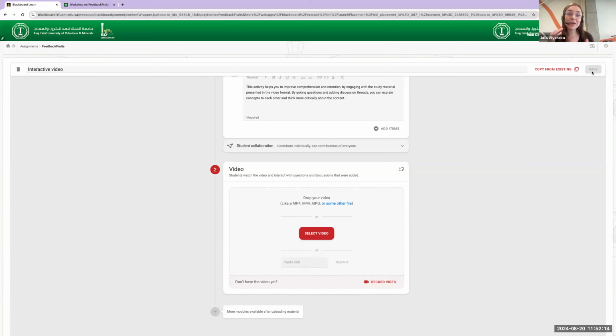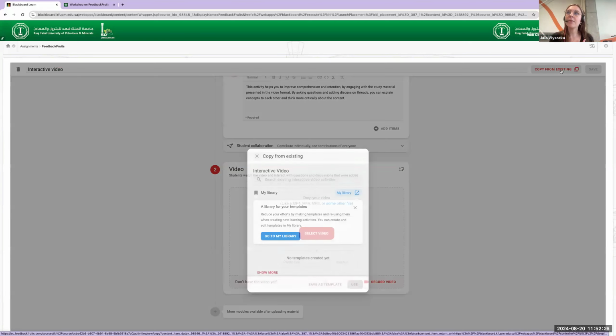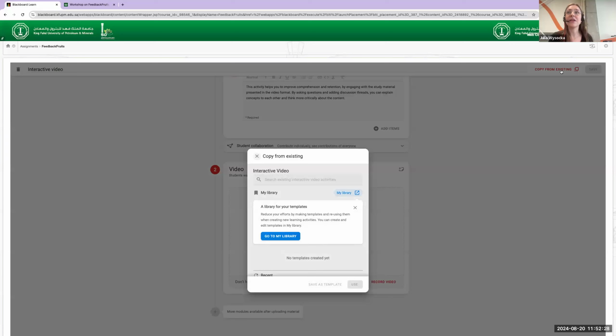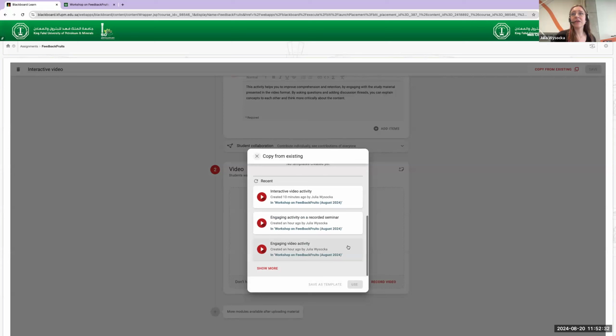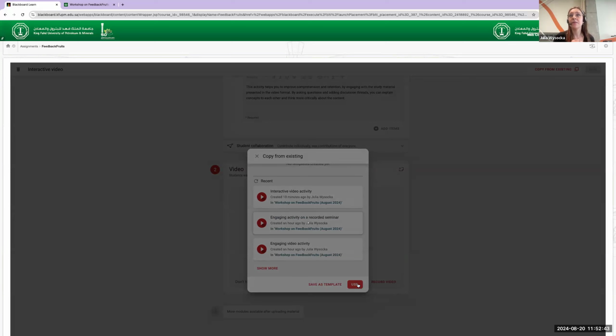For those that already created some activity, maybe joined the training yesterday on the interactive document, what you can also do is go to copy from existing. This will enable you to reuse a previously created activity. In our case, you can see I tested quite a lot before our training today, so I'll be able to simply click on an activity and reuse it like this.